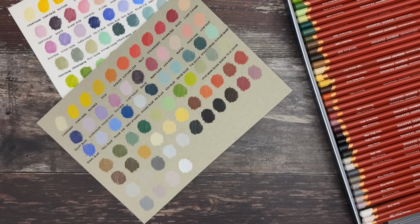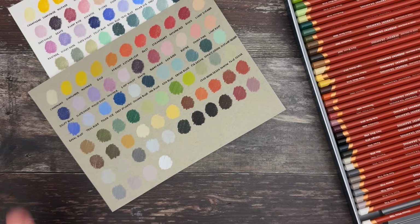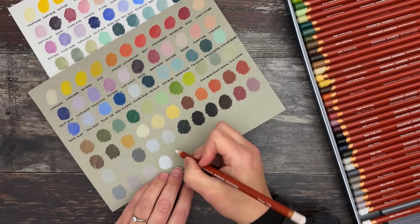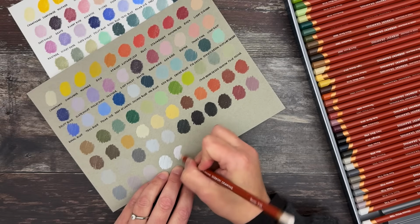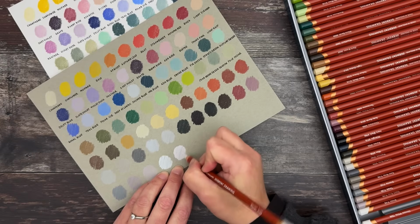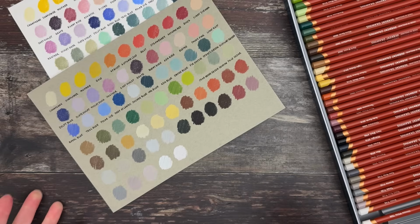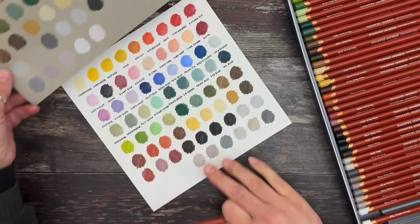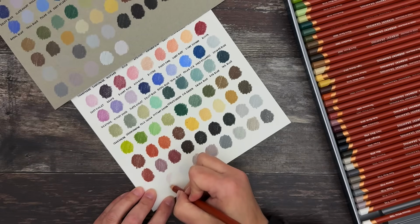We're down to the last two. We're nearly there. Let me know at this point if you're still here, if you're still with me. Let me know that I'm swatching Oyster at this moment, and then I'll know that you made it this far. Okay, right, so Oyster is a very pinkish white. So these are great if you want to do highlights and you just want a hint of colour.